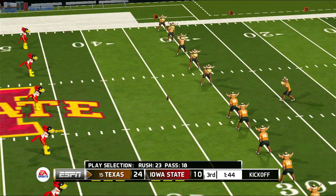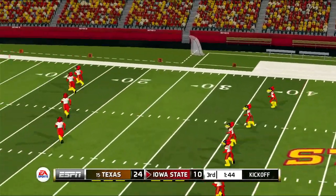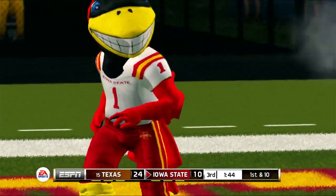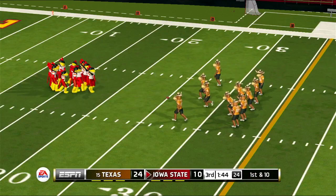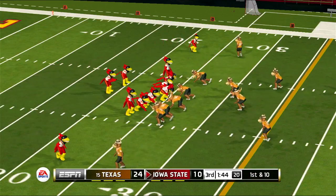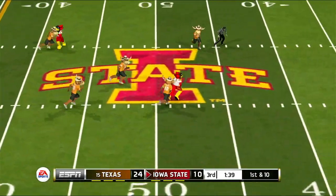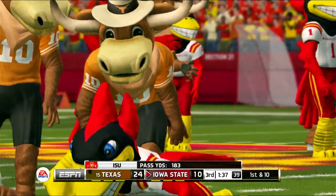The score now, 24-10. They line up to kick this one away. Sends it sailing downfield. This one's going to be down in the end zone for a touchback. So their last drive resulted in 6 points. Do you think we'll see the same result on this one? They ran the ball extremely well on their last drive. And until this defense figures out how to stop it, I think they'll have no problem moving the ball down the field. And they make the stop around the 35-yard line.